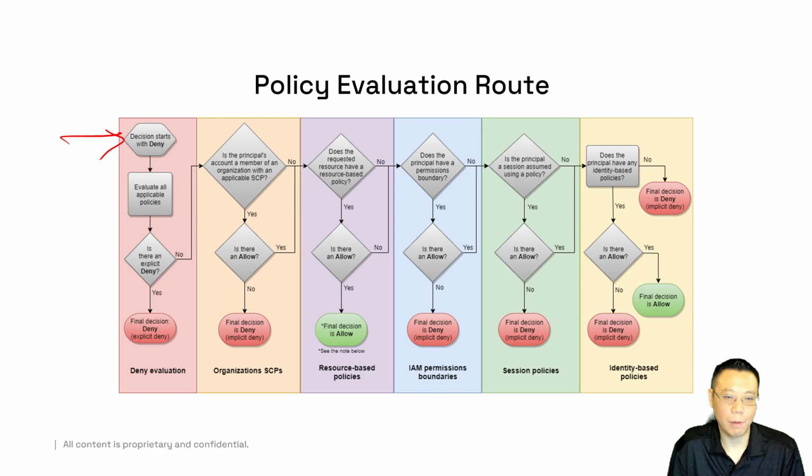It's actually the best from a performance standpoint, computationally. So the best practice: deny statements at the top. Make sure that you deny explicitly what you want denied. If there's no deny based on the matching evaluation and principal, is there an organization SCP that is allowing you to do something? If so, continue forward. If there's no explicit allowance, then there's an implicit deny, and you also don't move forward.